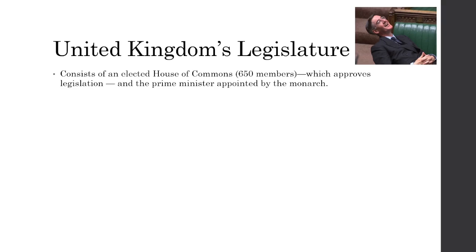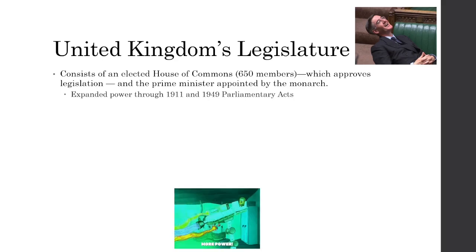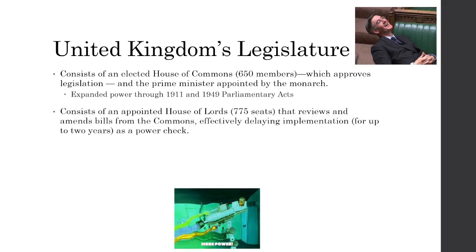and they can say no. That is 100% a possibility. The monarch can't just override that. But the monarch and the House of Commons will agree. They may be recommended by the House of Commons too. There's a lot of say that goes into this process. And the House of Commons has expanded its power tremendously, particularly through two acts, the 1911 and 1949 Parliamentary Acts. And around this time, the monarch, which is the king or queen, has lost a considerable amount of its powers. It's essentially been transferred to the House of Commons and other parts of the political system.